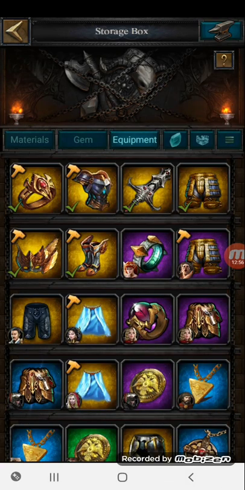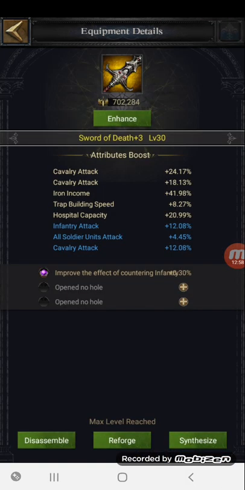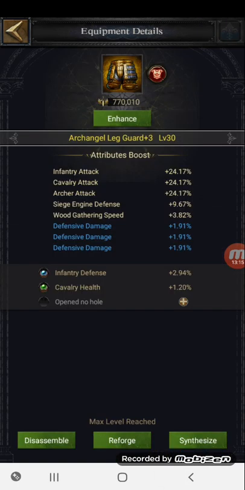Siege Engine Defense, not great. Improving the effect of countering infantry. Now, I'm a bit skeptical about this, like I've already said in the video. Don't be quick to get rid of these, because I think maybe this is a big part of the game, especially with the new infantry heroes, that could be very beneficial. So maybe put them to one side.